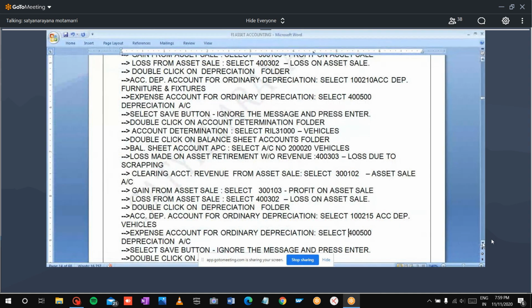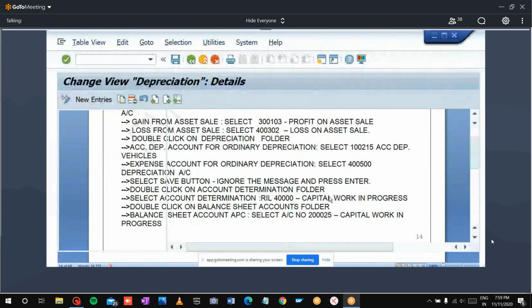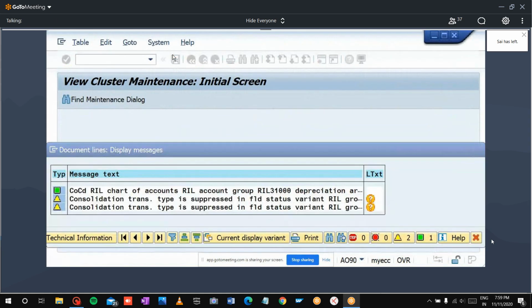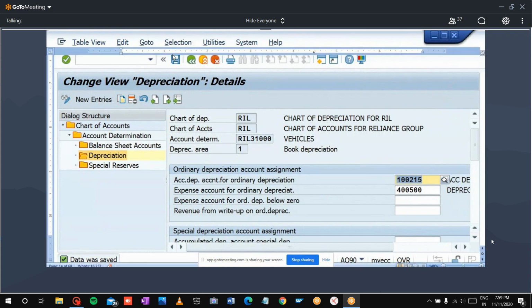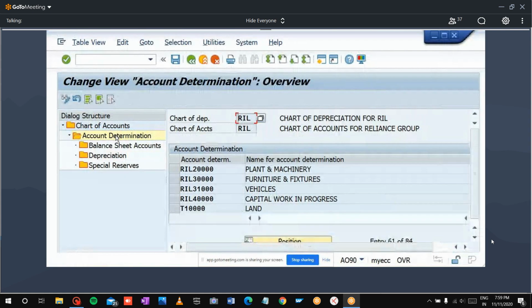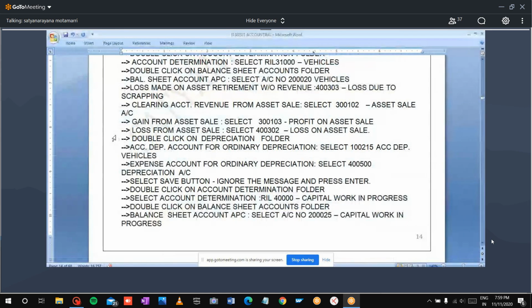Select save button. Ignore the message. Press enter. Double click on account determination folder. Select account determination RIL 40,000 capital work in progress.